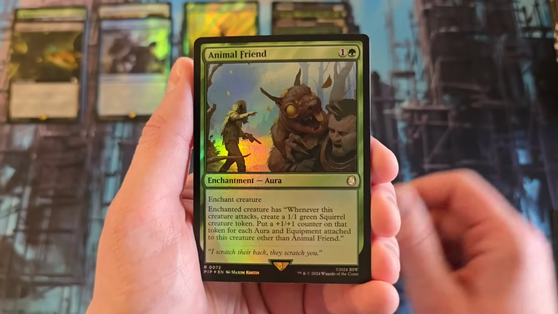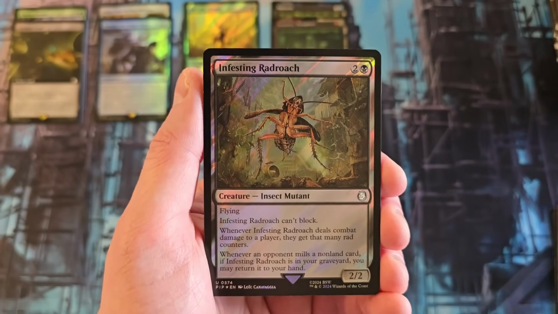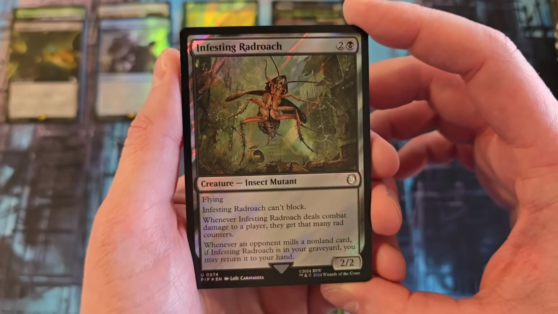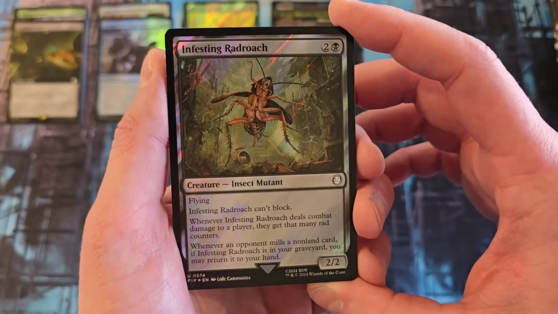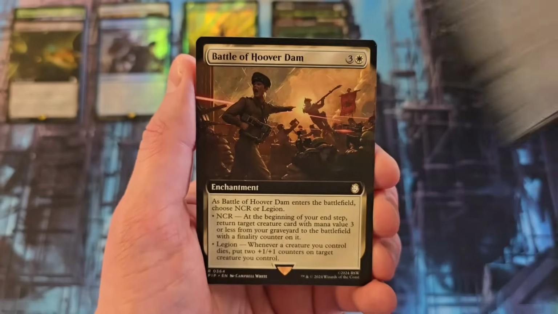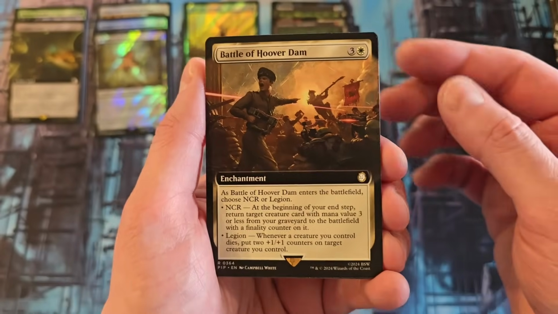Animal Friend, again. I've pulled a lot of those. Buried Ruin. Infesting Rad Roach. That is an uncommon, huh? Can't block. Flying. Deals damage to a player. That gets that many rad counters. That's fun. Your opponent mills a non-land card. Yeah, you get to return to your... Oh, okay, so the thing just keeps coming because that's what Rad Roaches do. That's neat. In fact, that's a neat uncommon. Battle for Hoover Dam. I like that one.